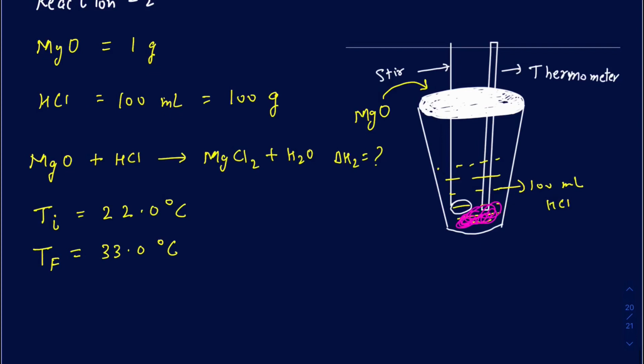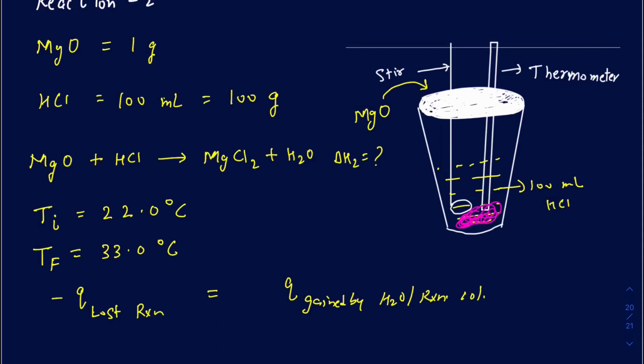Okay, so then we got to do the same thing we have done for reaction 1. So you may want to pause the session here and figure out what the Q and eventually the delta H is going to be and see if it matches with my answer here. So I would say the heat lost by the reaction, okay, is going to be the heat gained by your reaction solution or the water, or I'll just say a reaction solution here.